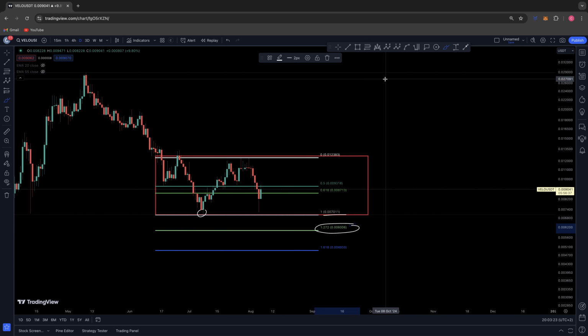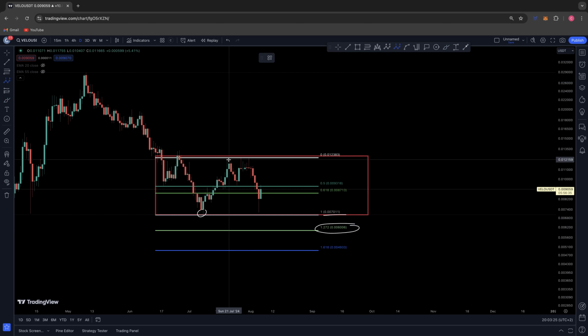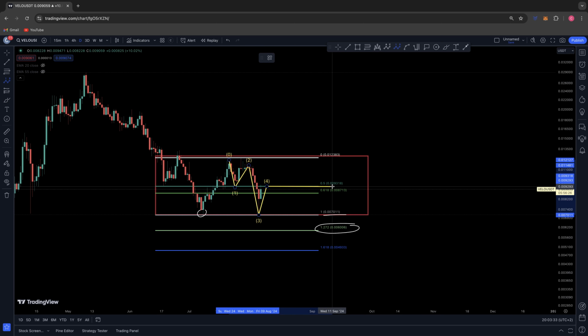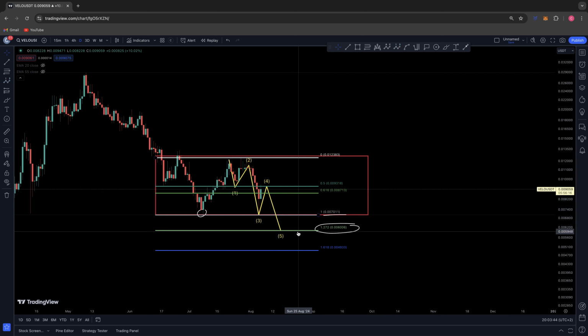Now, what this might entail is the fact that what we've got here is a wave 1, a wave 2, this is a wave 3. Right now we've got a wave 4 up into wave 1 resistance at 0.0093/4, which I'm saying right now is our key resistance to break above. If we fail and come back and sweep this low, then initially I think we're looking for the 0.006. For this to come into fruition, we have to lose this local low.